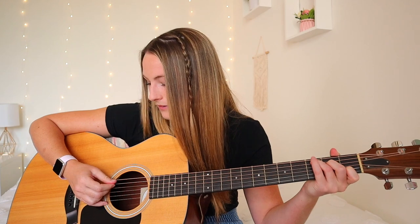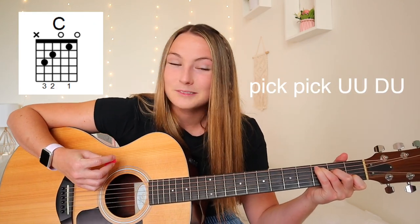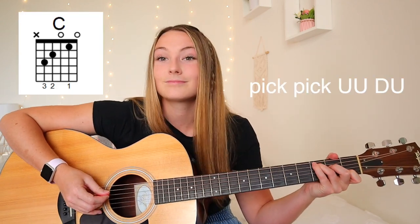And when you're doing the picking, you're going to pick mostly the bass strings. Say you're playing a C, you're gonna pick 5-4, up, up, down, up. That's just something you can add if you're like, I've been playing this strumming pattern forever, I wanna spice it up a little bit. You can just add the pick, pick, up, up, down, up. And you can do that for any chord. So it's gonna sound kinda like this.